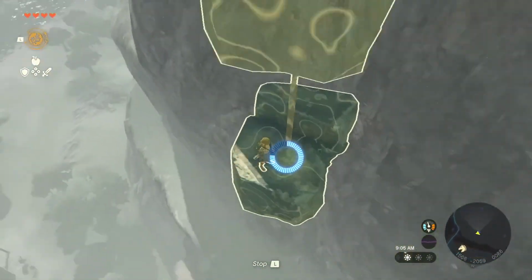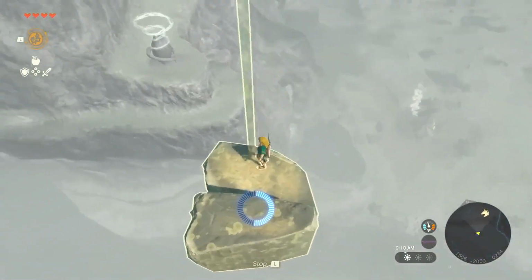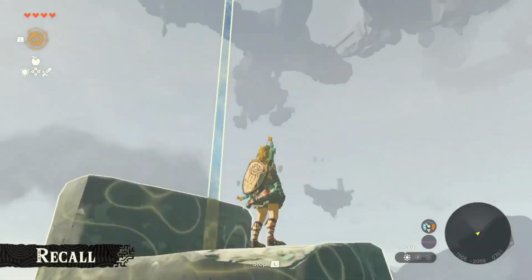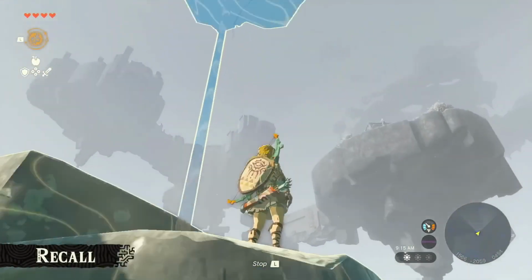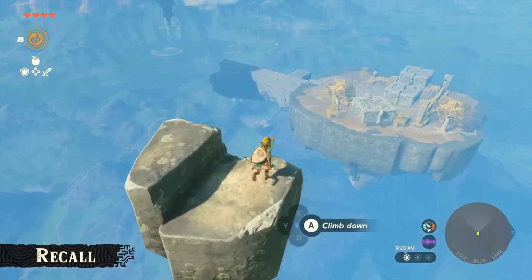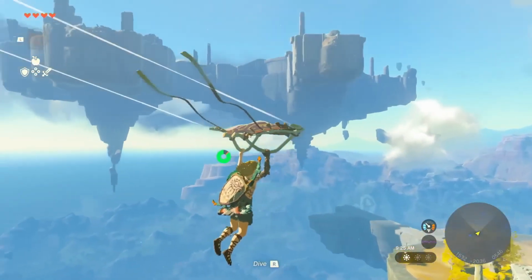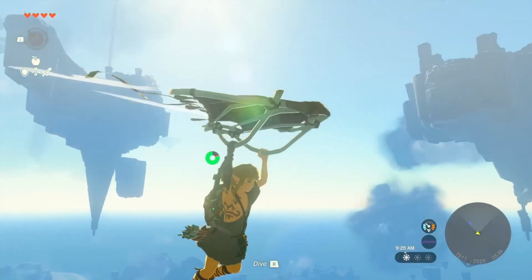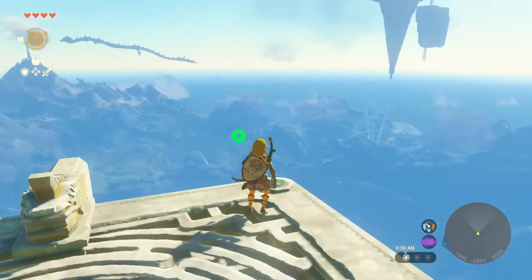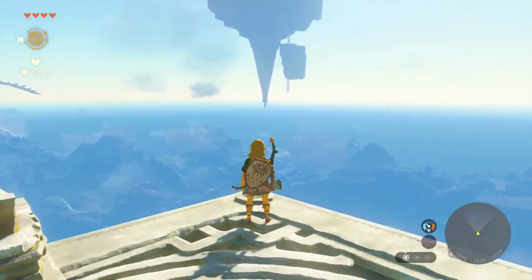Look, it started rising. This power is known as recall, which rewinds an object's movement. Since I just used recall on the fallen rock, I can now rise into the sky. We're a lot closer to the Sky Islands. Let's use the paraglider to reach one of them. There are a few other Sky Islands floating here too. I made it. There are lots of ways to reach the Sky Islands, so we hope you'll try a few different methods.